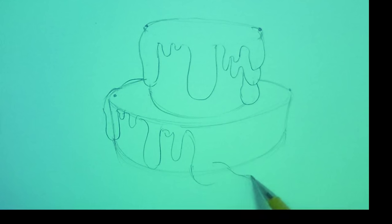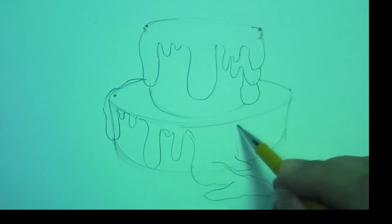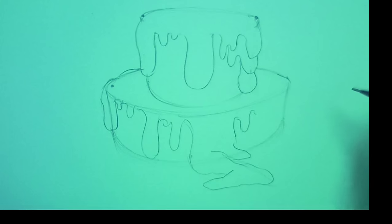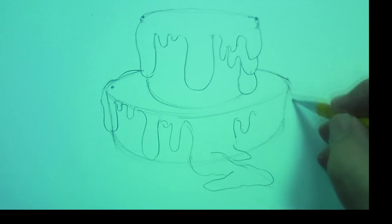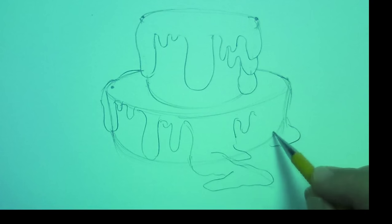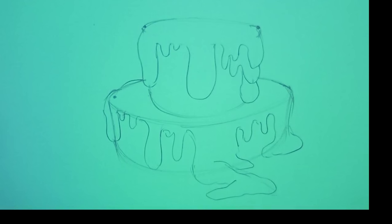Look at this one, kind of spreading out right here. And then this comes up, another one. Look at that. Isn't that awesome? Just make it drooping down. This one's spreading out here. Okay, there's going to be all this drooping frosting hitting the ground. It's going to be really cool.